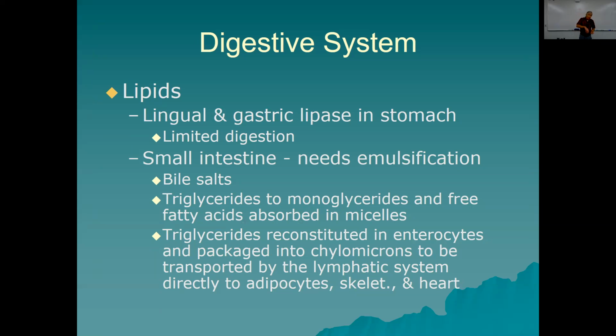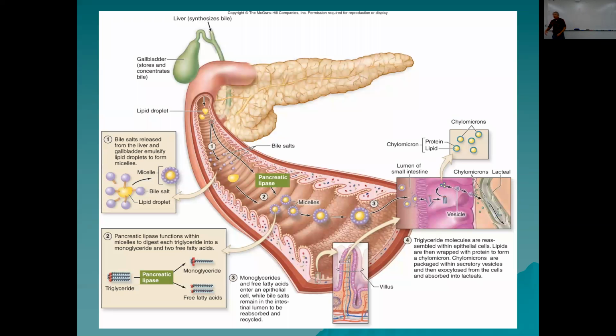Remember, they're sent to the subclavian veins, and they end up going directly to adipocytes. Remember, dietary lipid is the only nutrient that doesn't go directly to your liver via the hepatic portal vein. They go directly to adipocytes. They don't go to your liver. They're transported in these chylomicrons, and a chylomicron is a type of lipoprotein, because we're going to see a couple other lipoproteins later on when we get into nutrition.